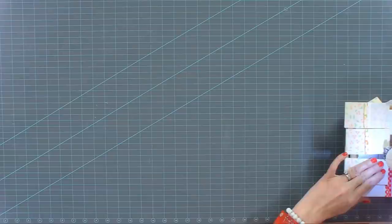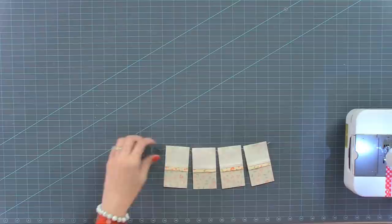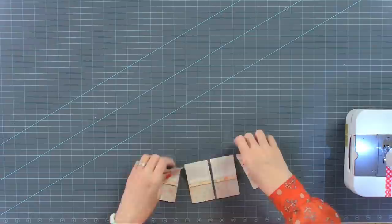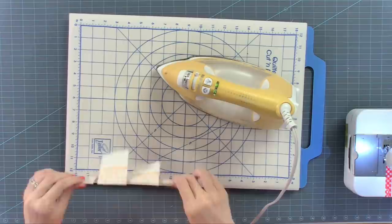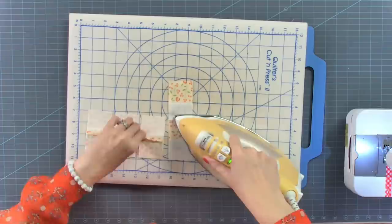And I'm using Aurifil Color 2000 today. That's pretty much what I use all the time, except we have a sew-along coming up with Lisa Bongean that I'm going to use a different color. I tested a couple of grays, and I'm going to show you what I came up with for me. So here, I'm going to set my seams all at one time, and then go to one side and then press open.